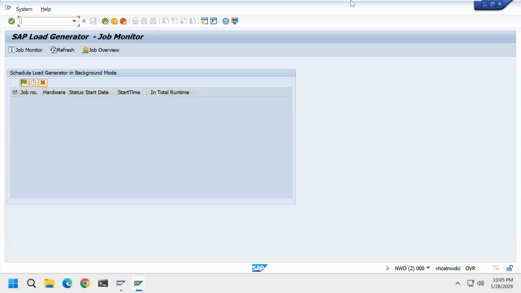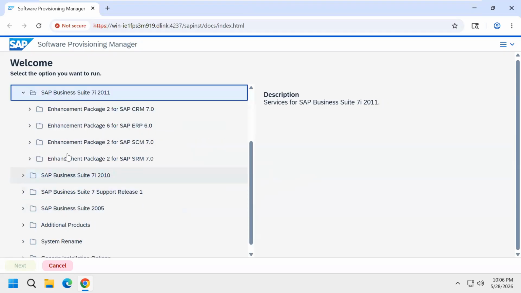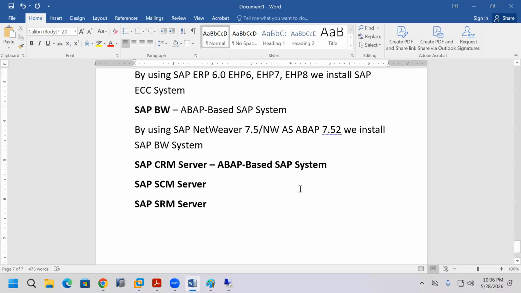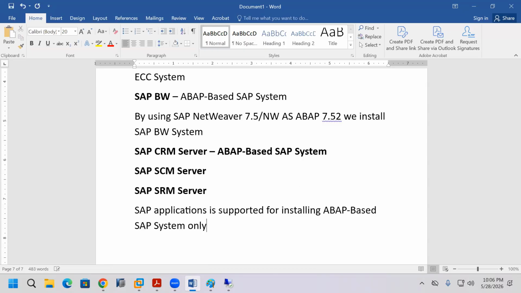Here we saw SAP Business Suite: CRM, ERP, SCM, SRM. These four SAP applications are supported for installing ABAP based SAP systems only.